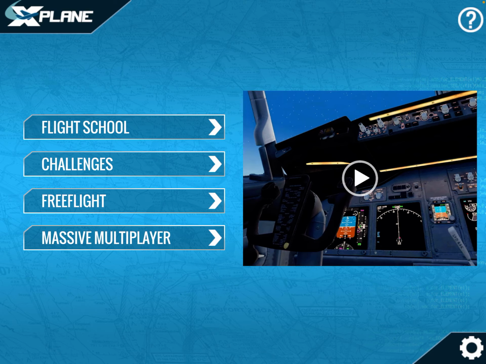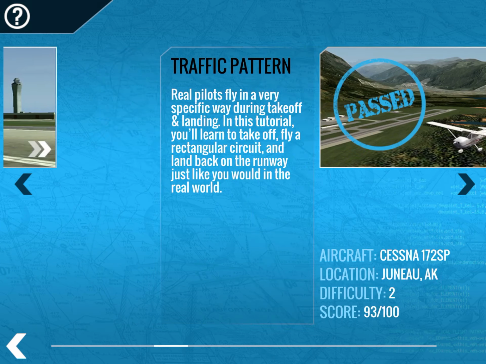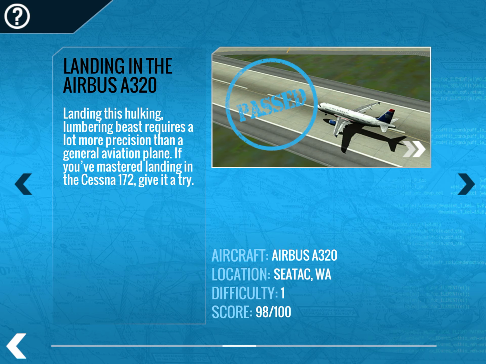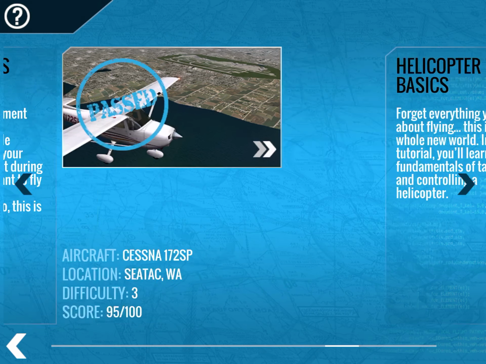Starting here from the top, you have Flight School, and you can see that some of the challenges contain airplanes that are paid. For example, the A320 costs a little bit, but you can still fly this flight school without it. I remember that I did this, 98 out of 100 score, without the subscription, when X-Plane didn't even have that kind of subscription, and I still could do it without having paid for the A320. So you can completely do it. Most of them are with the Cessna, but it's totally worth it.